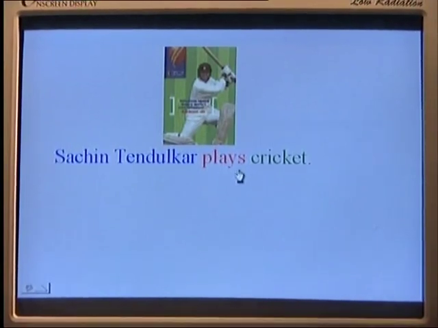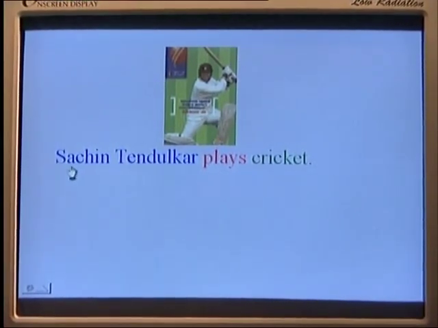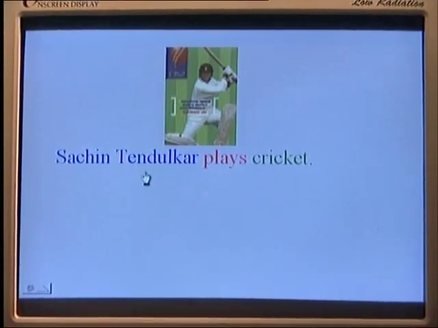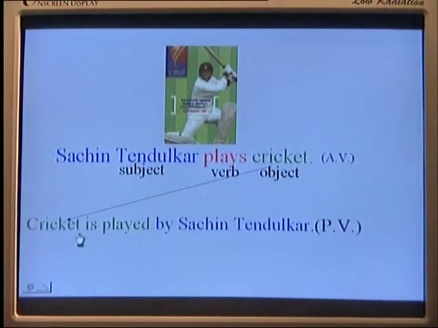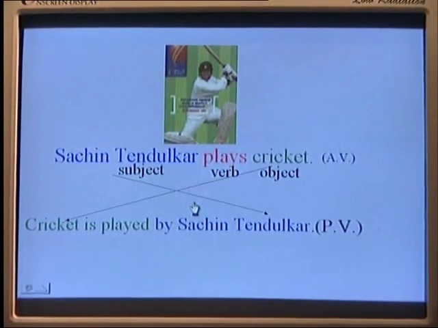But when you change this sentence, this is an active voice because the sentence has started with the doer Sachin Tendulkar. Okay, the work is playing here. But when you change this into passive voice after dividing it into subject, verb and object, it becomes cricket is played by Sachin Tendulkar. Do you think cricket is only played by children? Do you think cricket is only played by Sachin Tendulkar? No, cricket is played by many other people, not only by Sachin Tendulkar. Okay. Therefore, this sentence you can't say in passive voice.